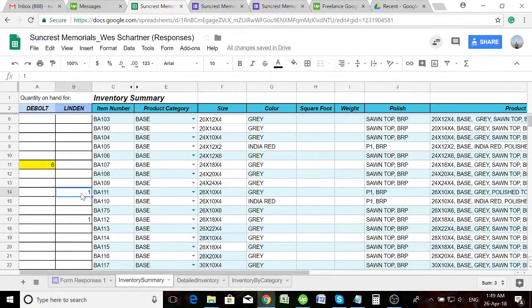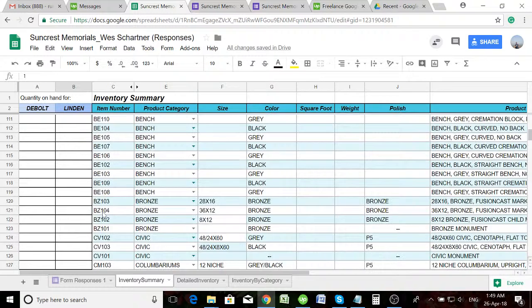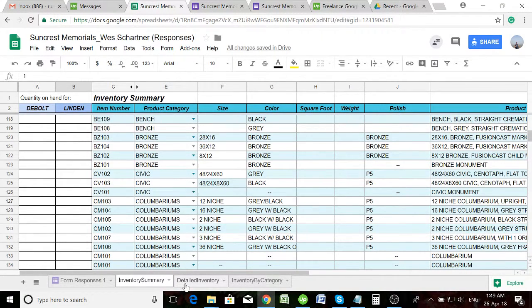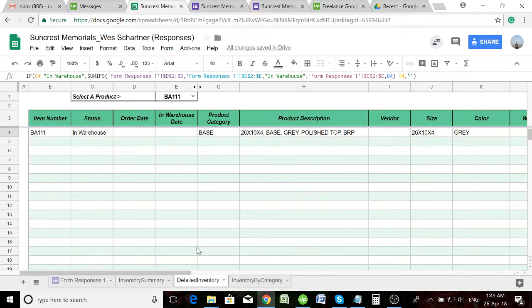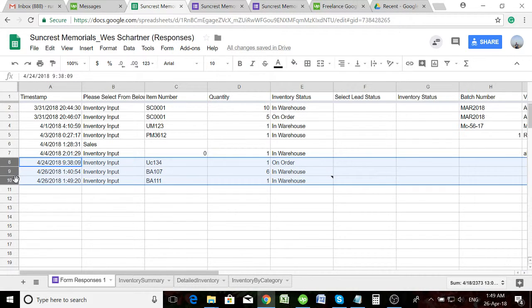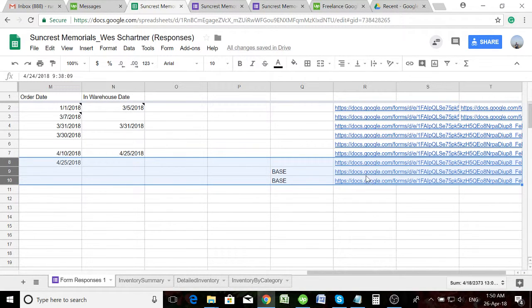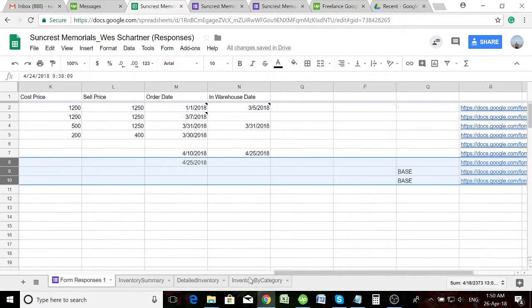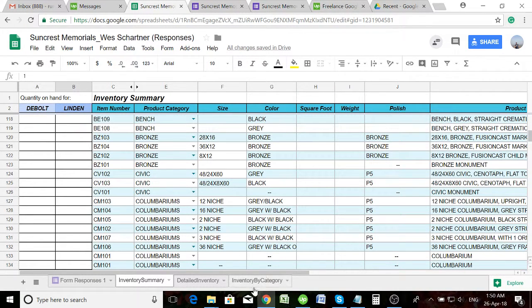So I already input this one. I marked it yellow. This way you just need to input all this data. And if you think it's time consuming to find the edit link this way, don't worry. Go to the form response. You can see all the latest information here, and you can find the edit link. Here's the edit link.